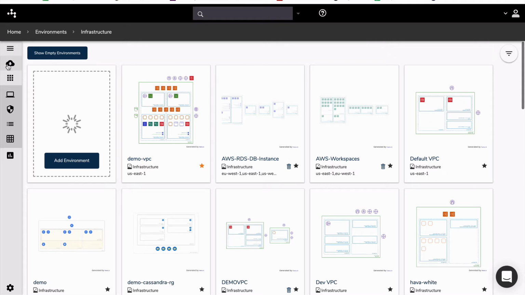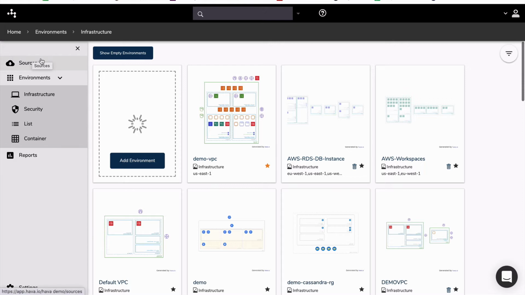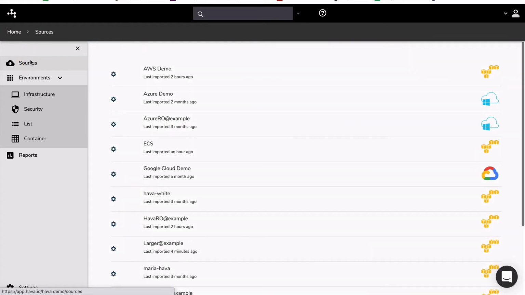If you look now on the left hand side, a lot of the options that were available through the top before are now pushed to the side, which again makes it a lot cleaner, especially when they're not in use all the time. If I expand that out, you can now see we've got data sources, the environments that show on the main dashboard, and then the type of environments that you can filter down if you want to, and then the reporting module.